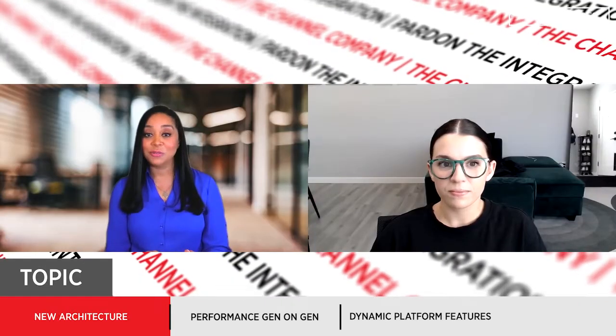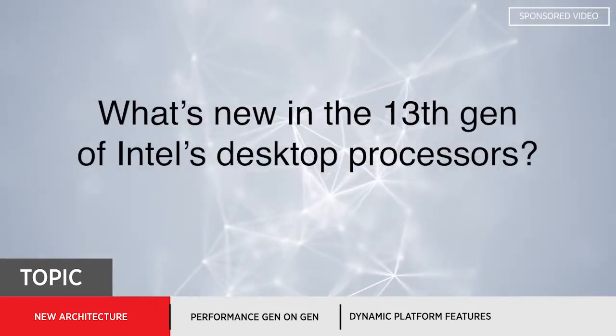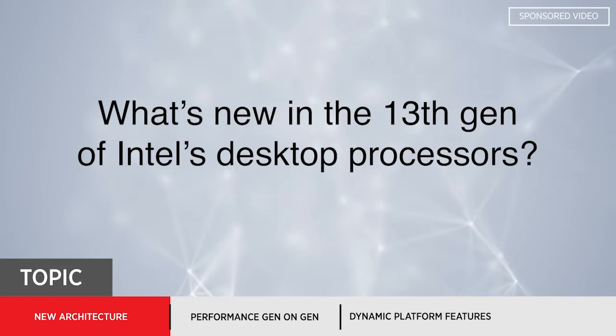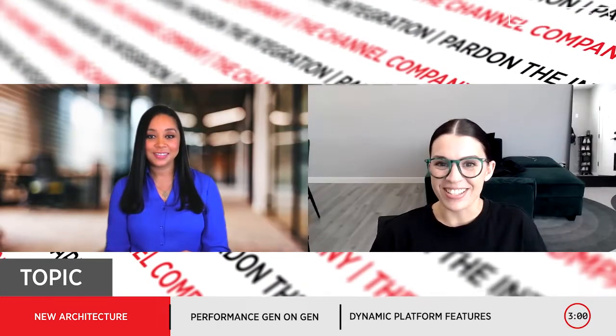Intel Core processors have finally reached their teens. What's new in the 13th gen of Intel's desktop processors? Yeah, I love that you mentioned that it's just in the teens. So with the 13th gen Intel Core desktop processors, we are now delivering the world's best desktop experience. And what that means, we'll get into a little bit later. But in addition to that, we see a leap in creator performance with increased cores, increased threads, and cache to keep those people in that creativity flow, as well as our i9-13900K P-Core Max Turbo frequency hitting up to 5.8 gigahertz. So this is new and it's very exciting.